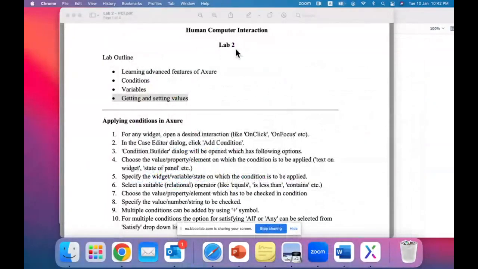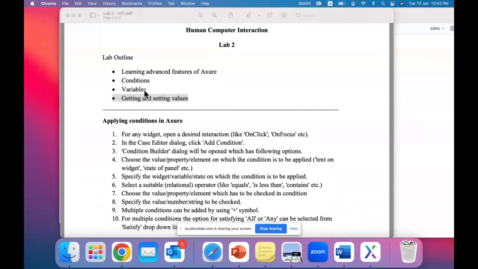In this lab, we are going to learn some advanced features of Azure RP10, which includes conditions, cases, if-else statements. We are going to see some examples, like for example, when the user is trying to log in with a wrong user ID and the password, we want to check. If the user ID and the password is matching, let him go to the login success page. Else, show him the error message. So this is how we are going to use the conditions in today's lab.